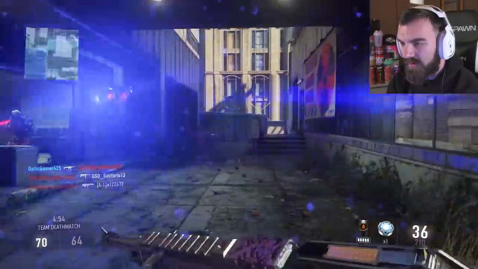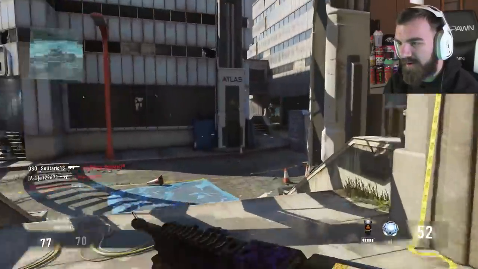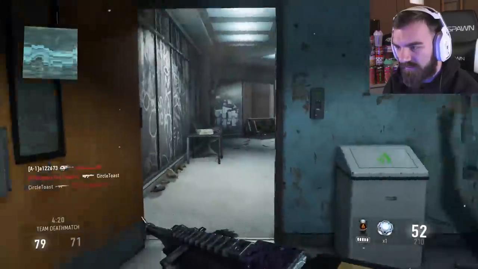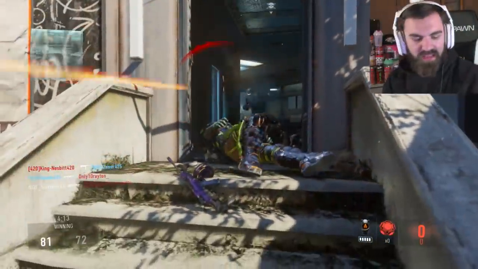Hit detection is a little wonky. It's all good though. Oh my goodness, I just got blasted by this laser beam. I actually like this purple one. I think purple should have been the final one. I like gold and all that stuff, but there's already a gold camo, so there's really no reason for the Royalty camo to be gold as well. I just feel like purple would have been a lot better, but they kept it for the variants, which is cool, I guess.